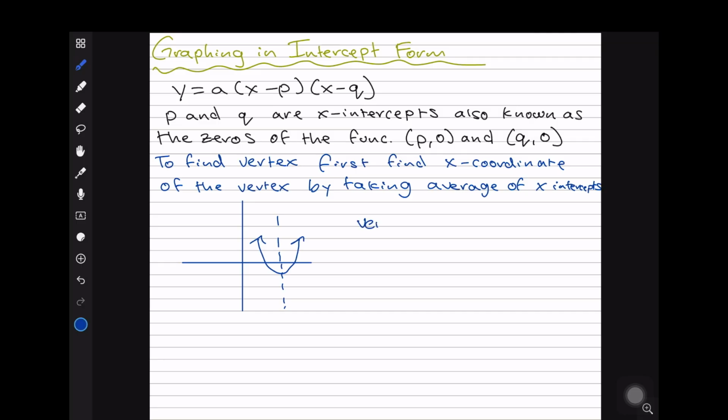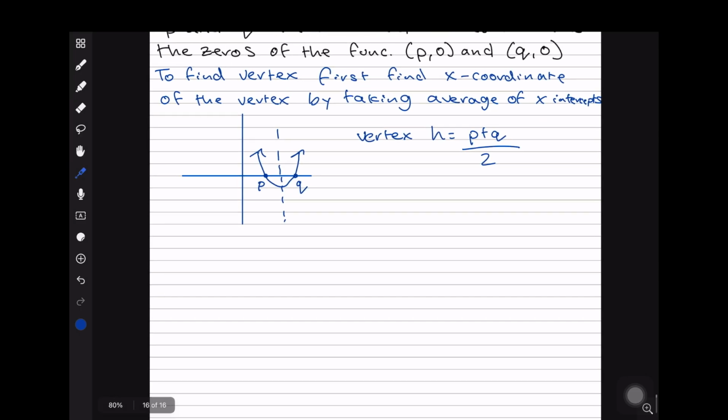And let me kind of just show you a visual of what that means. So say you had this graph, right? And you had those two x-intercepts, the vertex is going to be halfway between those two x-intercepts. So what you're essentially doing is you're finding the distance between the two x-intercepts. And the way to do that is you add those 2 points and then you cut it in half because it's like the midway point. So that's kind of the visual that I want you to think about when you think about x-intercepts and the vertex.